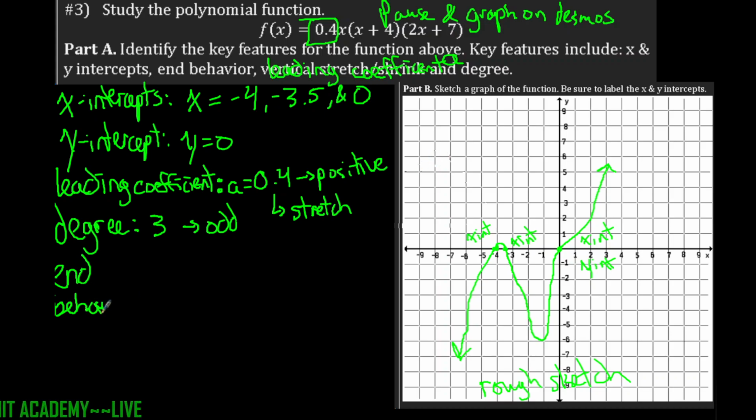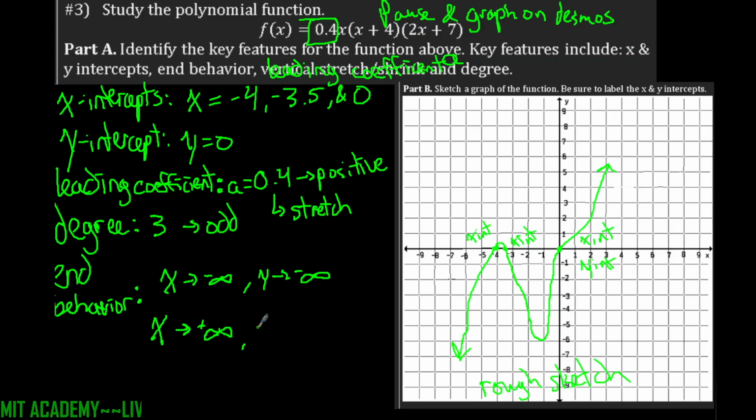So then we say, end behavior. Well, what do we have? As we move to the left, so as x goes to negative infinity, what happens to y? Well, our y values go down, so we're going to say y also goes to negative infinity. Then if we move to the right, as x goes to positive infinity, what happens to our y values? They go up. So make sure you can use that end behavior table to fill out and figure out what you need, but those are going to be your key features that you need for this problem.